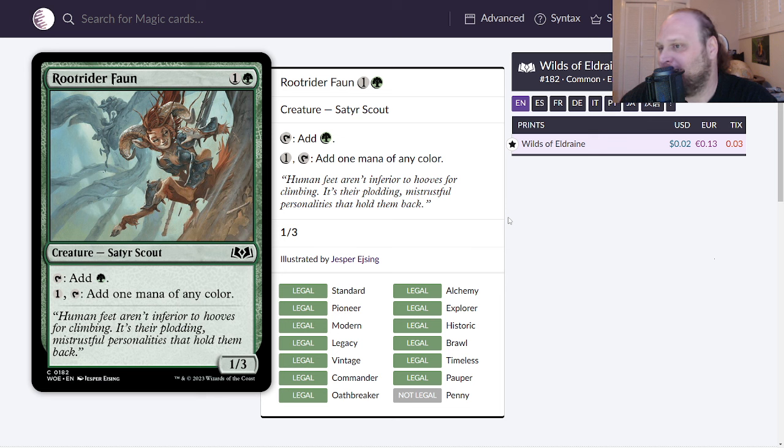So I'm not going to give it a super high score, but I'm still going to acknowledge that mana dorks are good almost no matter what package they come in. So let's go with 4.09, something like that, for Root Rider, for Root Farter Fawn over here. I don't know why I thought it was called that. No magic card is called anything farter.